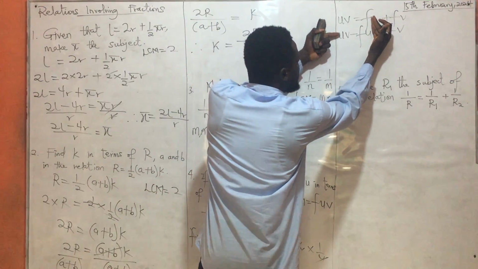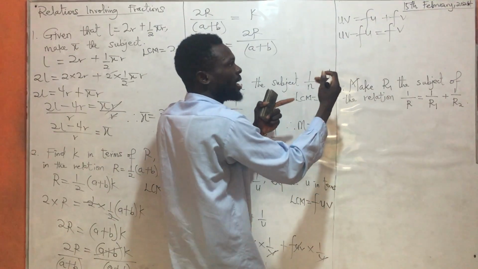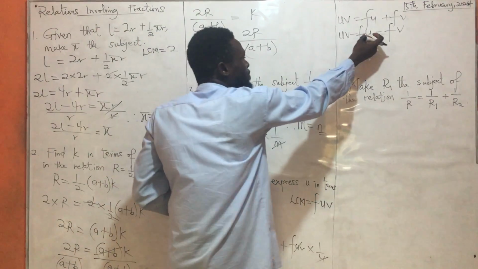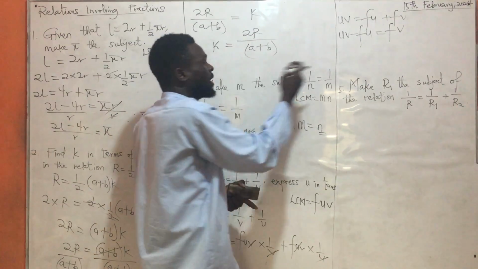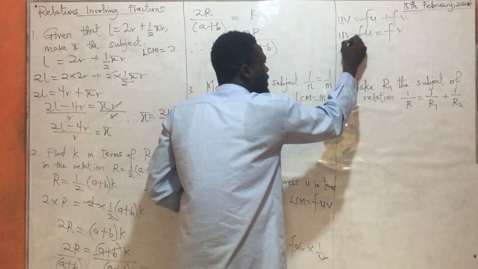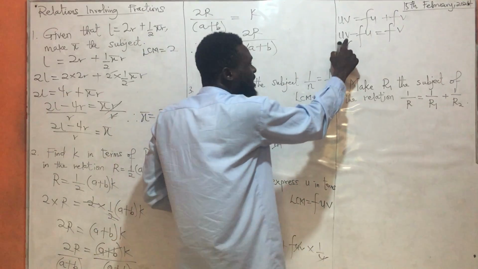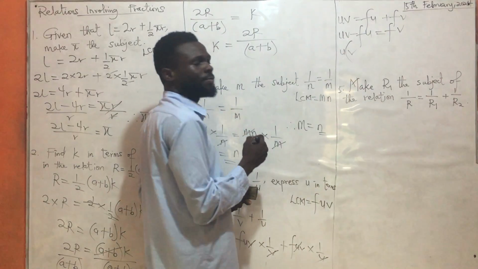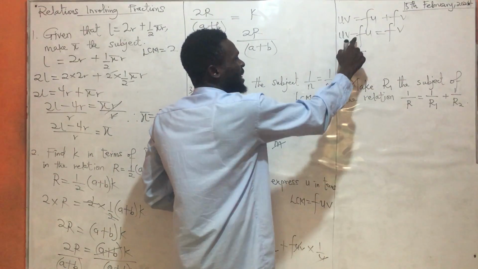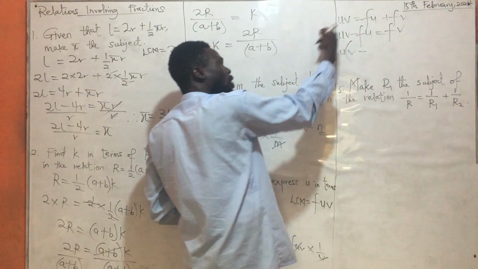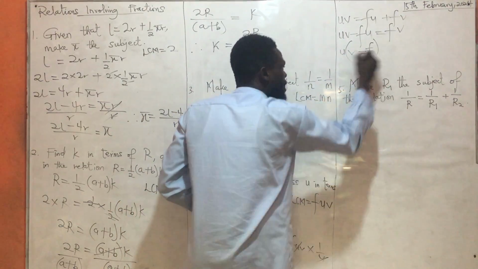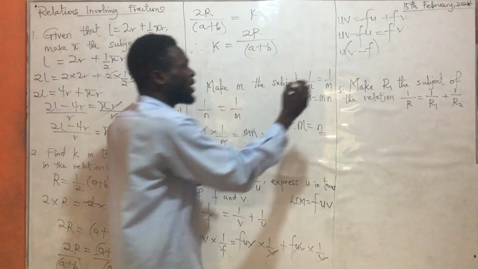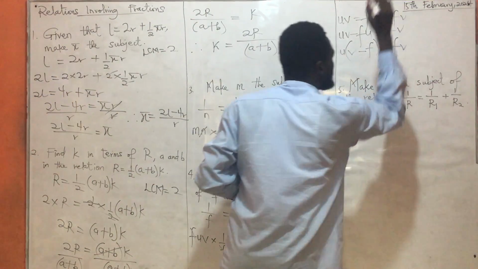Now, in this term, U is here, U is here. And we introduce something called factorization. That is, bring out the U from each term. The moment you factor the U out, we introduce a bracket. Now, this is UV, and you've brought the U out. We are left with what? V. Minus. This is FU, and you've brought the U out. You are left with what? V. Then, F. Then you close your bracket. Now, this is equal to FV.